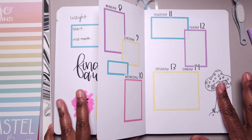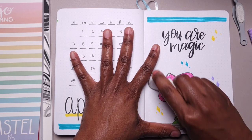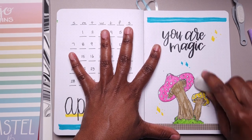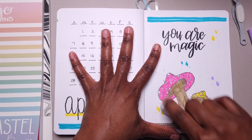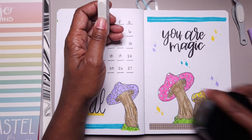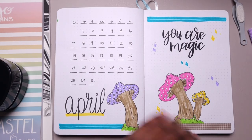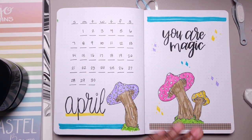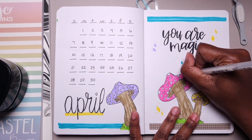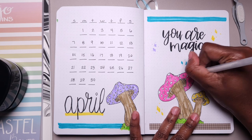All right, so while that's drying, I'm gonna go back and erase these other pages. And get that taken care of, all those markings. Now let's go back in with this again and see if this works better. Yeah, I can do the highlight a little better now that that's had time to dry.